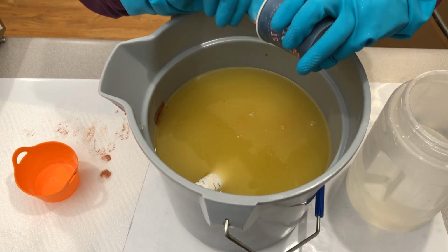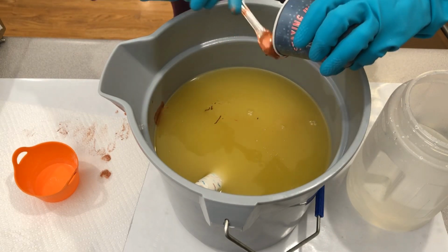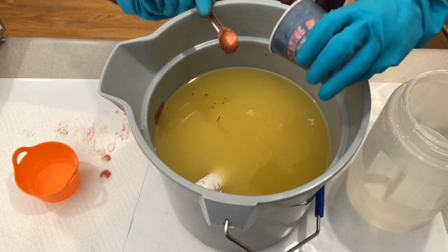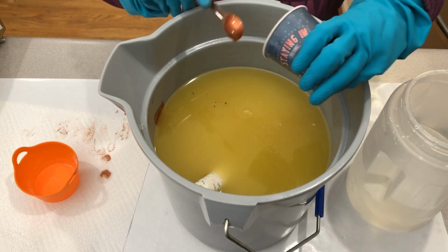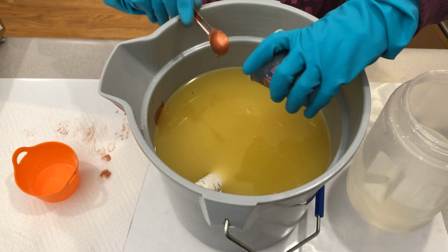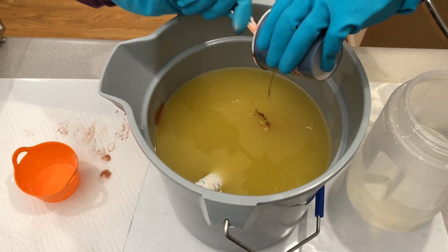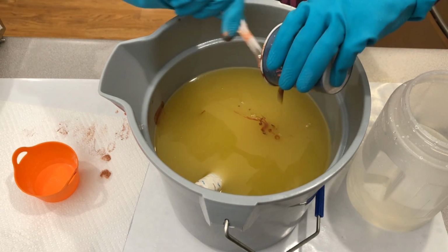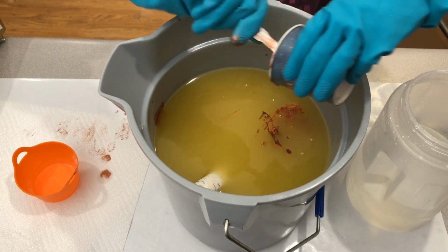Okay, so the reason why we're adding the colorant right now is because the base is going to be just one color. It's going to be really simple because the top has a ton of embeds, and it's going to be really crazy and fun on the top. So we just decided to make the inside, the base, just one color. And we decided to mix the red and the orange vibrance together and add a little bit of mocha brown to get this nice dark rose gold color. And I think it's really cool because pumpkin apple butter is not really swirled or anything like that. We just thought it would look more like pumpkin apple butter if we made it one color. So yeah, and I really like this color. I think it's really pretty.